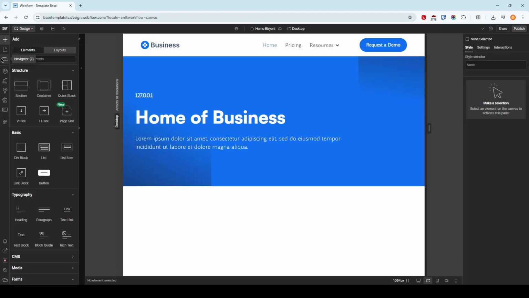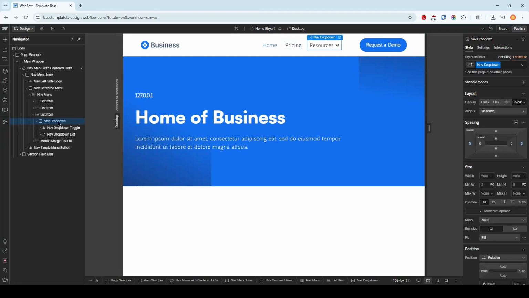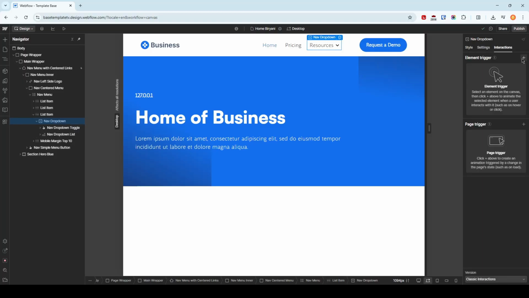Next, in order to animate the menu, first of all, select the main navigation drop-down. As you know, inside a drop-down menu, there's an option for the label and icon. Another option is for the expandable menu items inside that. So select that nav drop-down, go to the interactions, and there you will find an option, drop-down opens. So this will trigger when the drop-down is clicked and tries to open.